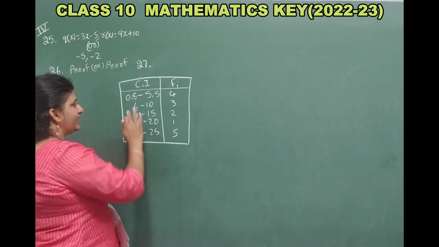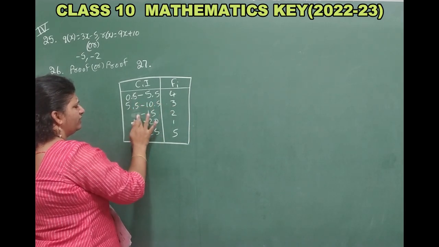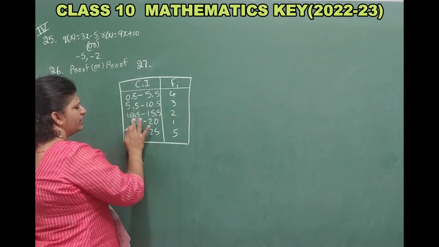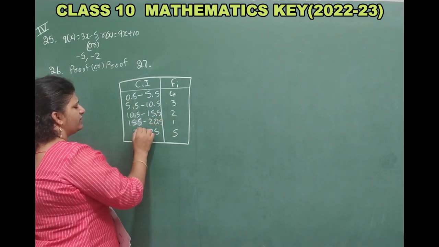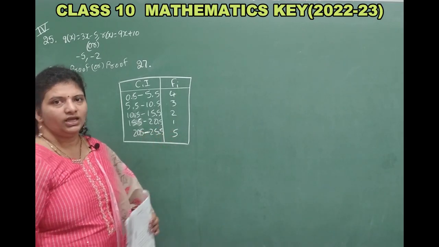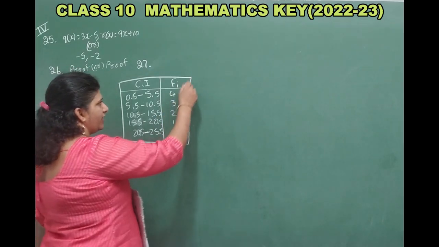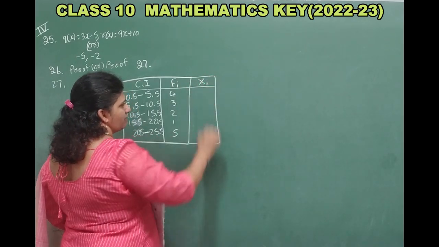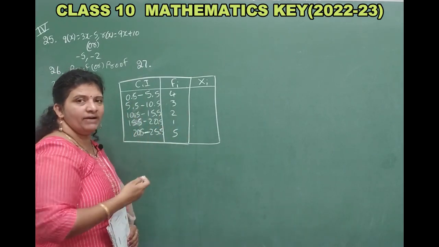Right? Like this, you change first. This will be 0.5, 5.5, and this is 5.5, 10.5. This will be 10.5, 15.5. Then this will be 15.5, 20.5. This will be again 20.5, 25.5. Right? Immediately change the class interval, then start finding mean. Now Fi there. In order to find mean, we need one more column, that is class mark score. How do we get? Lower limit plus upper limit by 2.